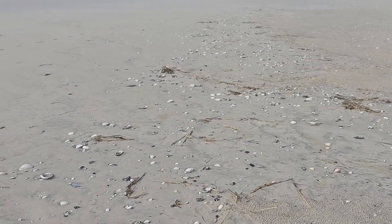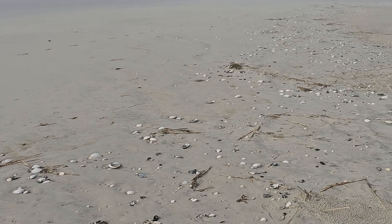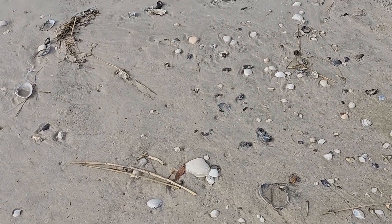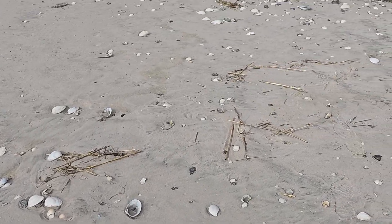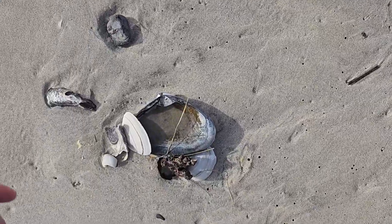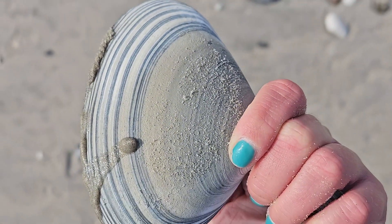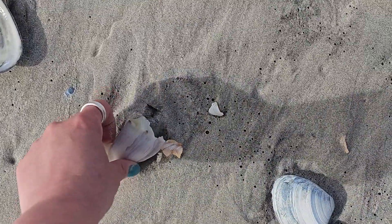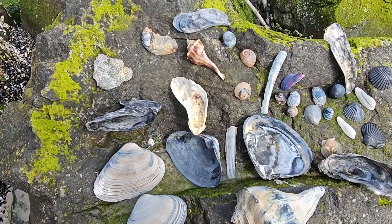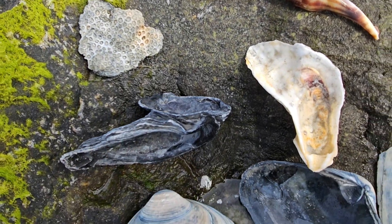It's like a buffet of shells this morning. Check out this rock line — it just goes all the way down the beach and there's new stuff washing up. Kim and Tracy are down there lost in the fog. I'm on the upper rock line looking through the stuff that washed up during the last tide, and they are down there collecting the new stuff that's coming in. Another thing I'm collecting today are these really cool surf clams with really nice patterns and markings on them. Another broken piece of whelk — awesome, awesome beach day.